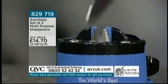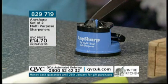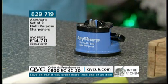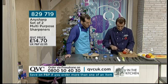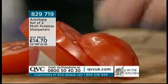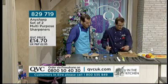It really does give you the most superb sharp edge, and I'll show you how sharp that is once I've done that knife, because look at this. Fresh tomato, quite a squashy fresh tomato, absolutely no problem, straight through in 3 strokes. It's a super sharp knife.